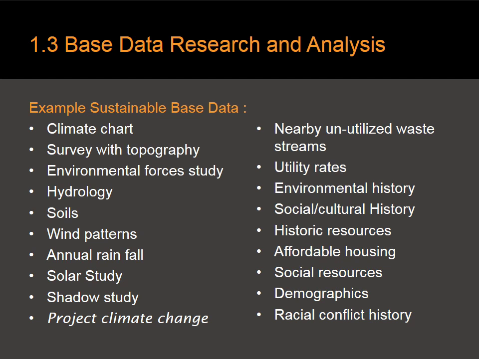More on base data. Here's a list of the types of things that would be considered in a sustainable community plan. As you can see, the list is quite big. Sustainability connects virtually every part of the community planning process. And here you see topics that cover economics, environmental, and social equity components.